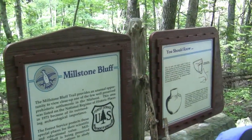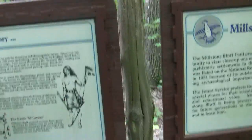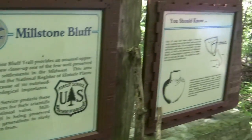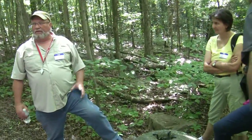The reason we know when this was really quarried, there's no real information other than gravestones not too far from here carved out of this stuff. And I know an archaeologist that looked at that, and the oldest death date we've been able to find in the gravestones is 1810. Wow. So we know these were being mined at right around 1800.